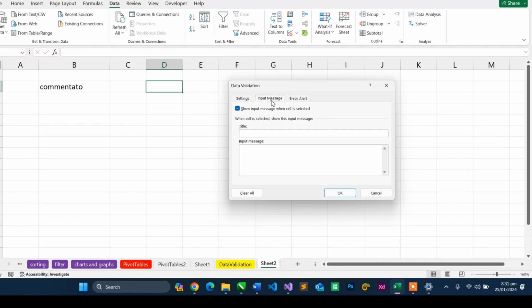So after doing the settings, I come to input message and then I say enter required value, something like that. So enter decimals from 0 to 100.